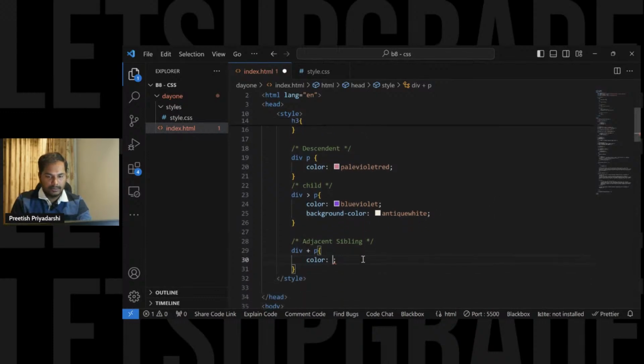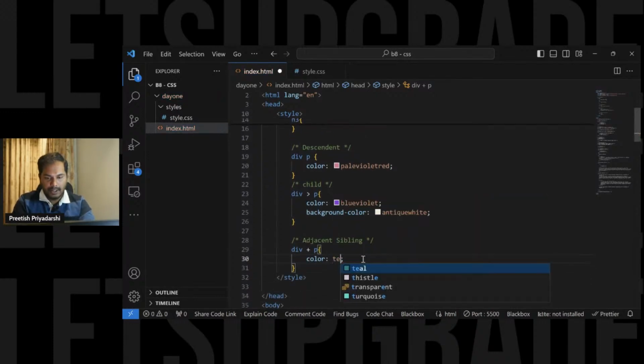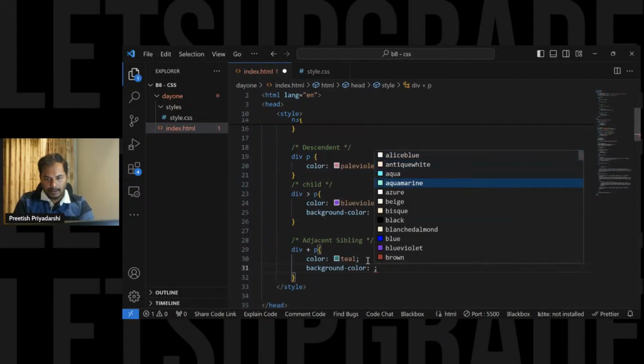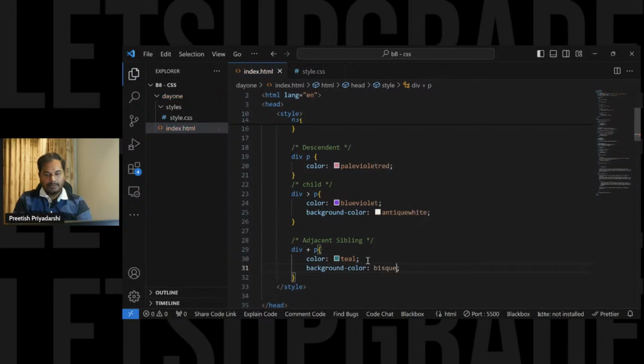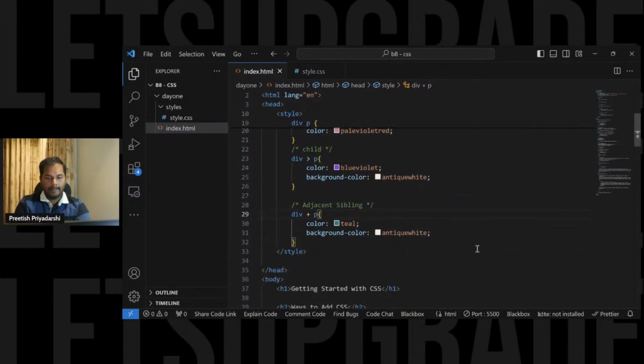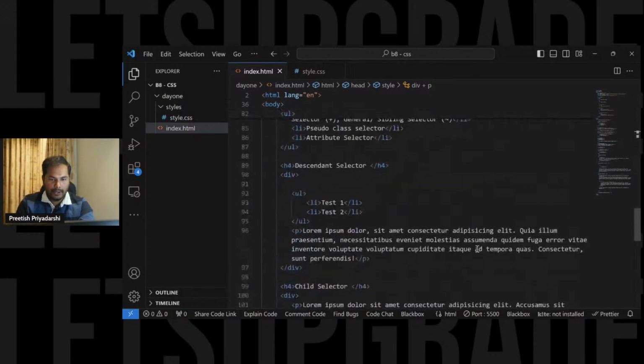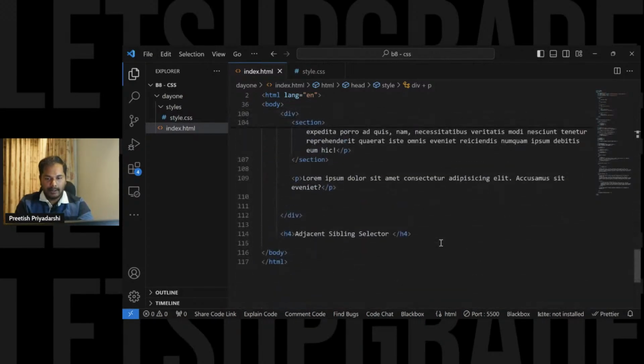Okay, let's keep it to something teal. And let's keep the background color the same antique white. Okay, so let's do that.